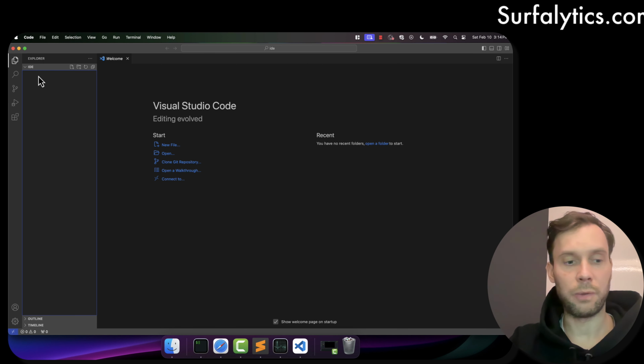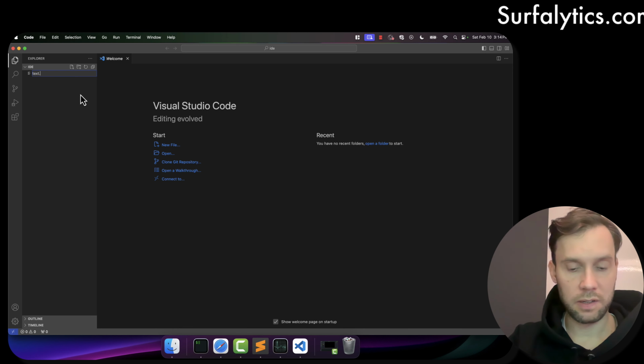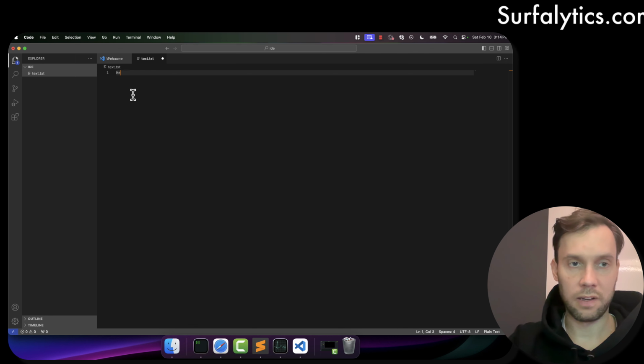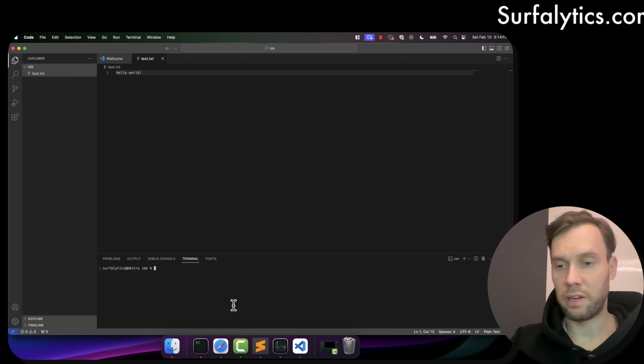So here we don't have anything. We just have the blank explorer of the files. We can create new files. For example, I can create a new file, and I can write. This is where we can work with the code and save the code, and then in future we can connect to Git systems, or we can open the terminal. But right now we don't want to do anything with terminal. We will have a dedicated lesson about terminals.